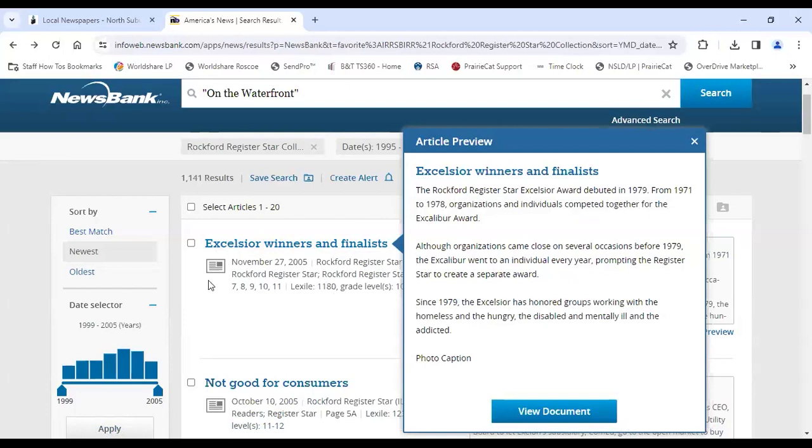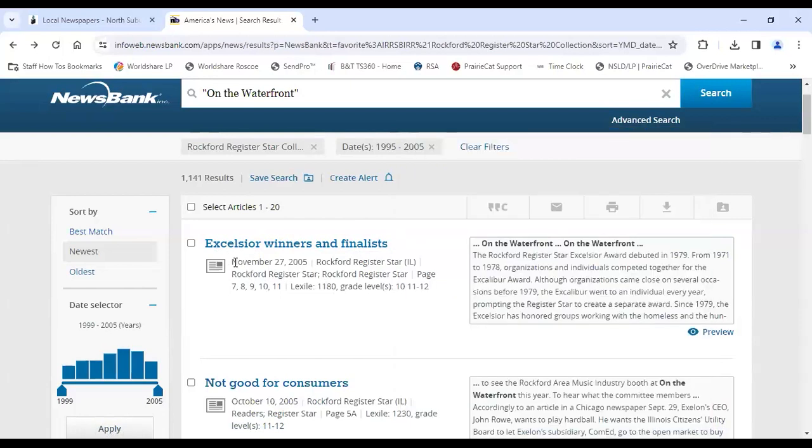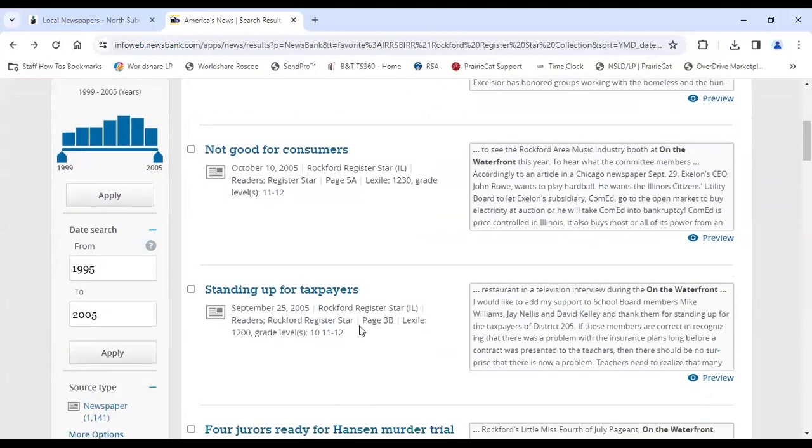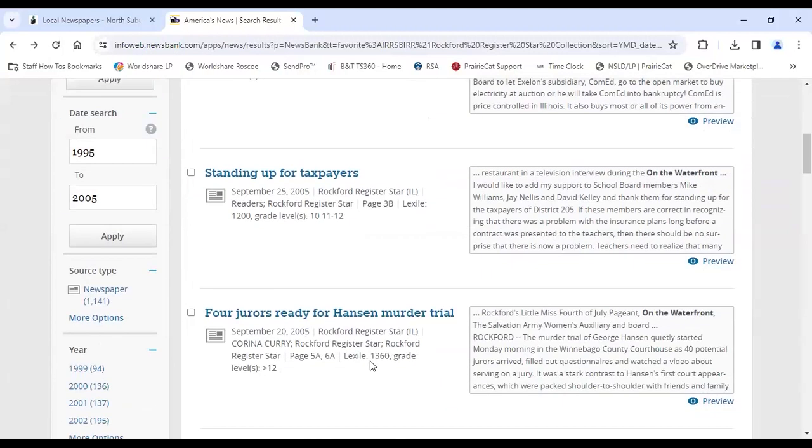You're able to see its date underneath that hyperlink title. So you can see that this is dated from November 27th of 2005. It also gives you the information about where it was published in the Rockford Register Star, any author information, and also the page number as well. So in this case, the author is listed here.